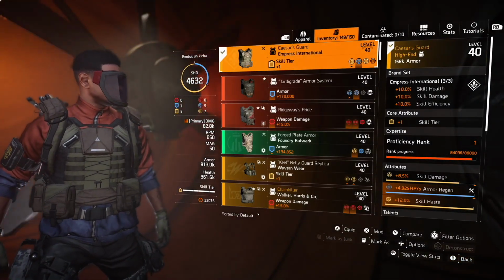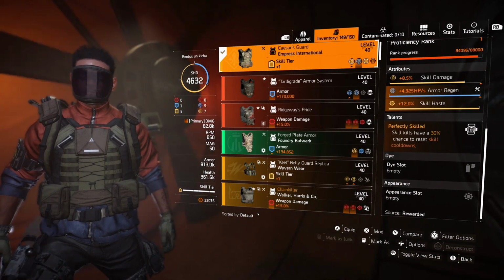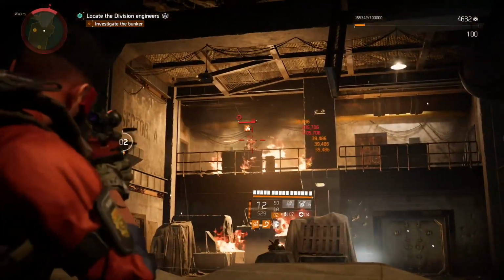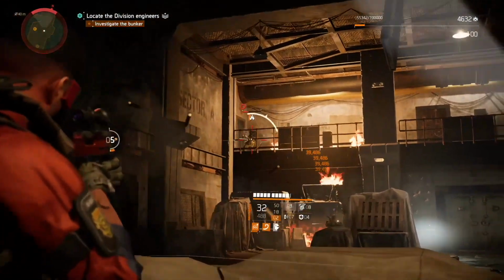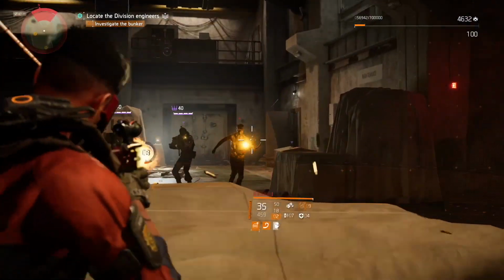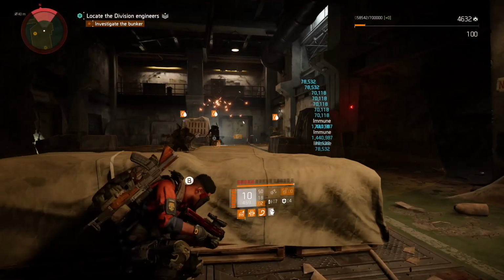For the chest piece, I'm using again an Empress International chest piece with the Perfectly Skilled talent. In my eyes, a really underrated talent, and I understand why. In some scenarios, most likely you will use something like Glass Cannon, maybe Overwatch, but with Seeker Mines, that's not the case. Yeah, you could use a hardware set with Glass Cannon, but then you have to use a shield, so you are using a second damage skill.